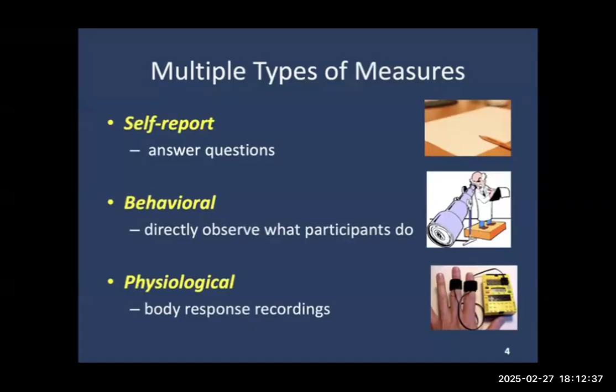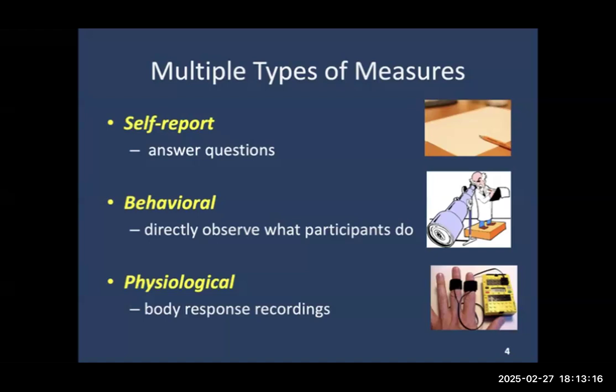So self-report is fast, it's cheap, it's the most common way that we find out about people, but people can lie. So that's the drawback to self-report. Behavioral is nice because most of the time, as I mentioned in class, people only monitor the behavior for about 15 to 20 minutes, and then they go and do whatever they were going to do in the first place. So with behavioral, it's nice because it's very specific and obviously observable. Problem, again, is like sometimes people might modify what they're doing if they know they're being observed.